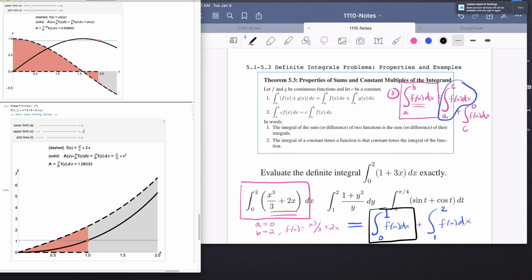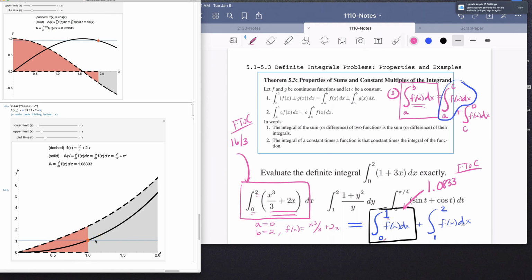Okay, and we can see that when you compute that integral, you will get 1.0833. And you obtain that from the fundamental theorem of calculus, like you did the original problem to get 16 over 3. But to get 16 over 3, we used the limits 0 and 2. Now to get the 1.0833, we're just using the limits of 0 and 1. And that gives an area of 1.0833, the region shown in the pink triangle there.